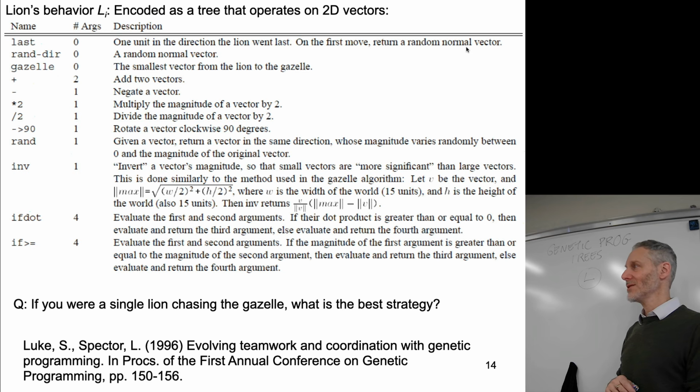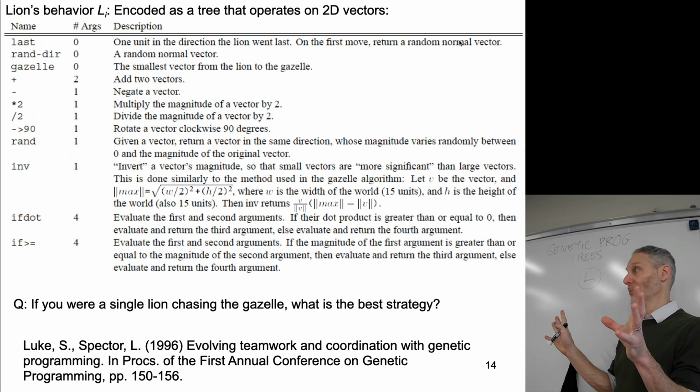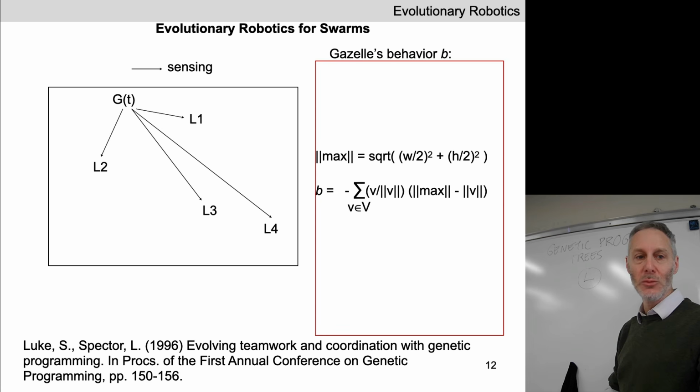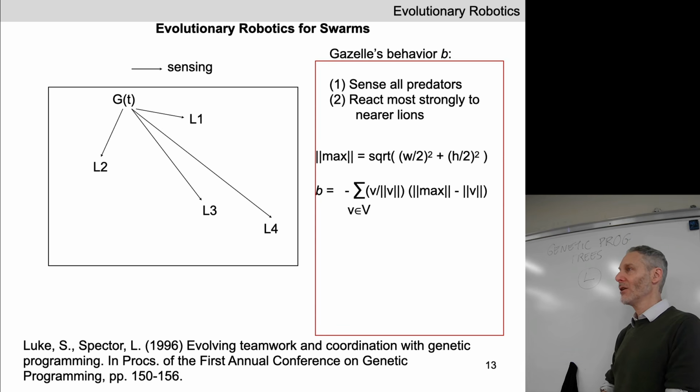How good a strategy is this? Won't the lions just go in a straight line because they're following their last position with no change? They're all going to move randomly first. In the first time step of the simulation, they all move randomly. The gazelle reacts and moves away from the lions. And then the lions continue moving in a straight line on the toroid. What happens? Are they going to capture the gazelle?